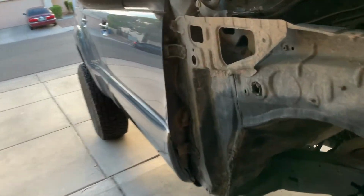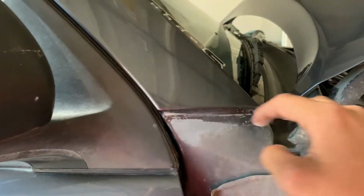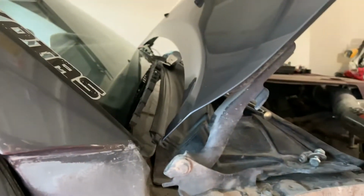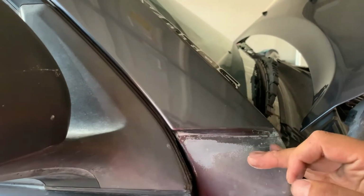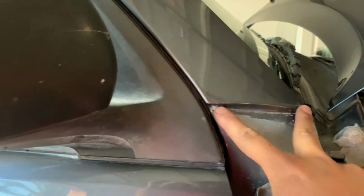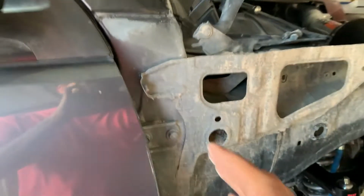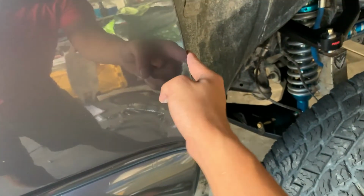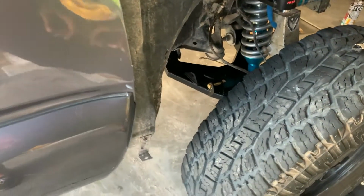But another thing is that on Tacomas, the A-pillar right here, it's a straight cut. On 4Runners, this right here is angled. See all that right there? Yeah, that's the fender rubbing up on it. But the door line kind of matches, goes down like that. There's like a gap, like I could put my finger in there. But it goes all the way down.